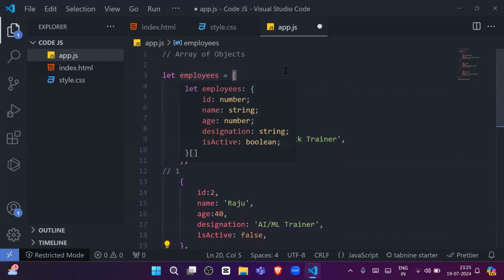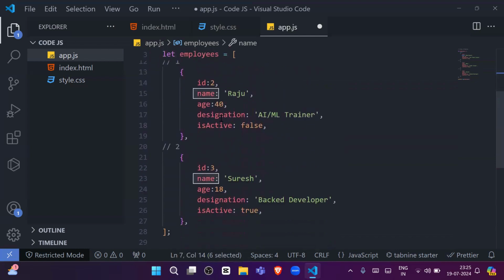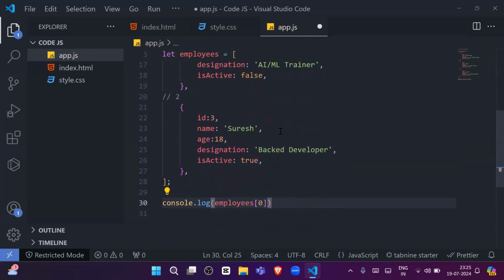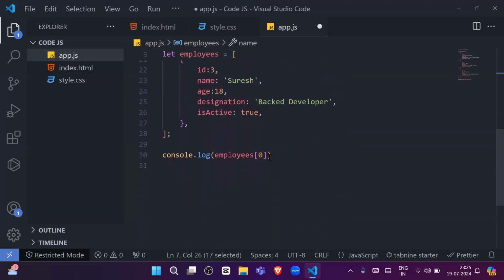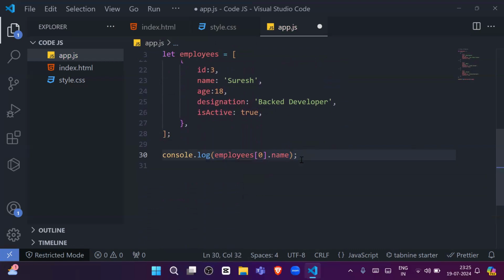I want to access the index 0 employee's name. So I will write employees, and inside the square brackets the index 0. Index 0 means we are talking about this object. And I want to access the name, so after the bracket I write name. Let me save it.